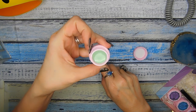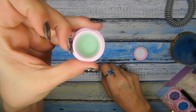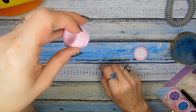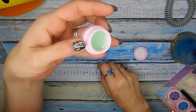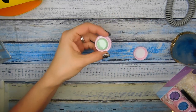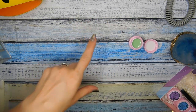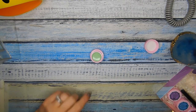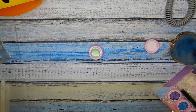Beautiful, right? I mean, just look at that. How gorgeous is that color, for one thing? And the fact that there is no spillage, there's nothing. Nada. I can go like this and it won't spill. I can drop it like that and it doesn't move. How awesome. Love it. And those of you who have trouble with gels getting in your cuticles, these are your best friend, guys. Best friend ever. They don't get into your cuticles. They don't run all over the place. They are such an amazing consistency that I love them.